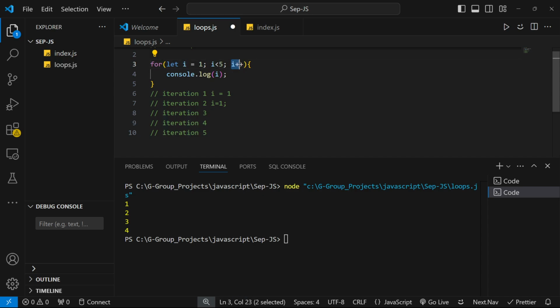I plus plus is nothing but i plus 1, that is 1 plus 1, and the output is 2. So for the second iteration, the i value becomes 2.